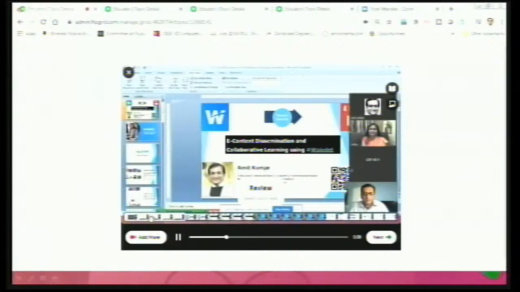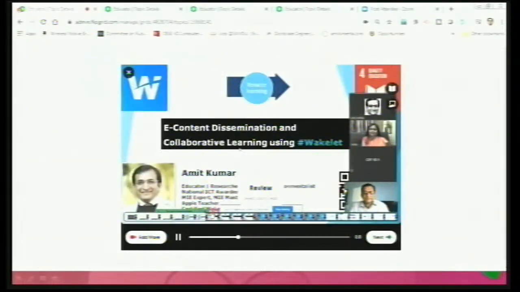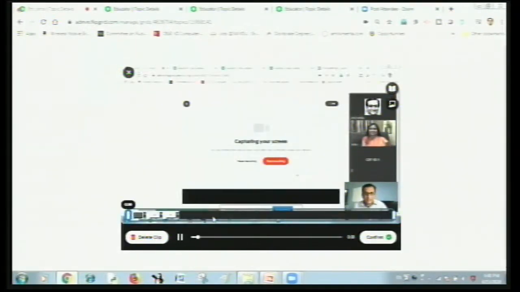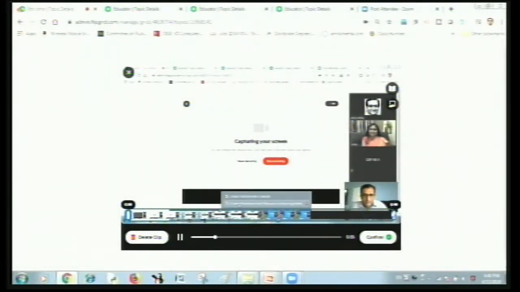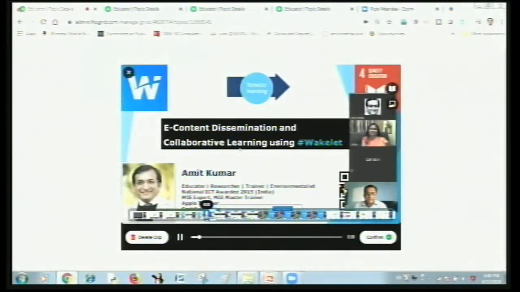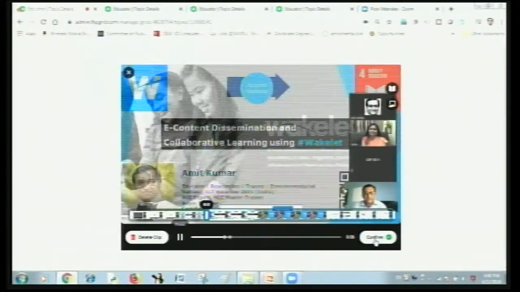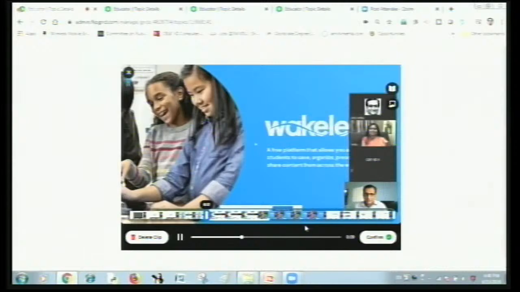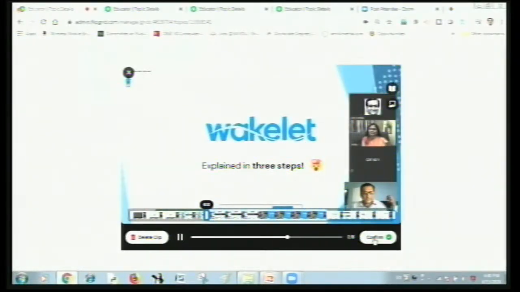I'll just, here the timeline is visible. I'll just double click this timeline and I'll crop the part. I can crop it from left as well as right, the part which I don't need. So it will go screen by screen, and I know my presentation I started somewhere from here. Right? So I'll hit the button here and if I'm satisfied, I'll confirm. Means I'm editing before submitting. The part which I don't want in my response, I have just cropped it from the left. This is just a dragging button. We can do it very simply.